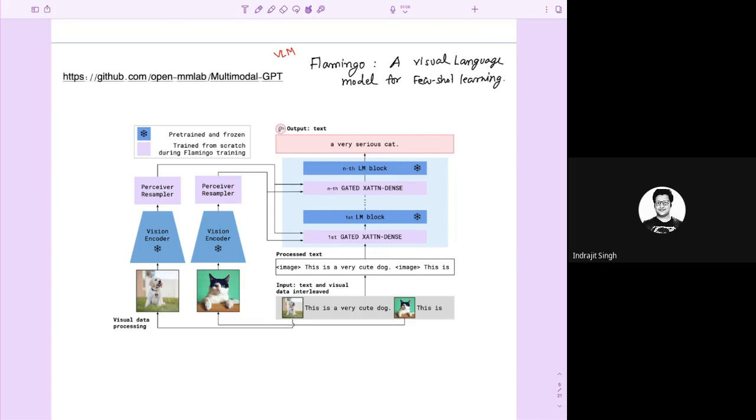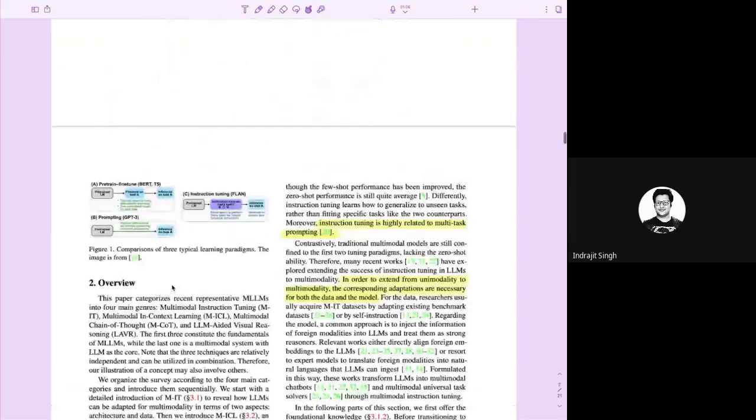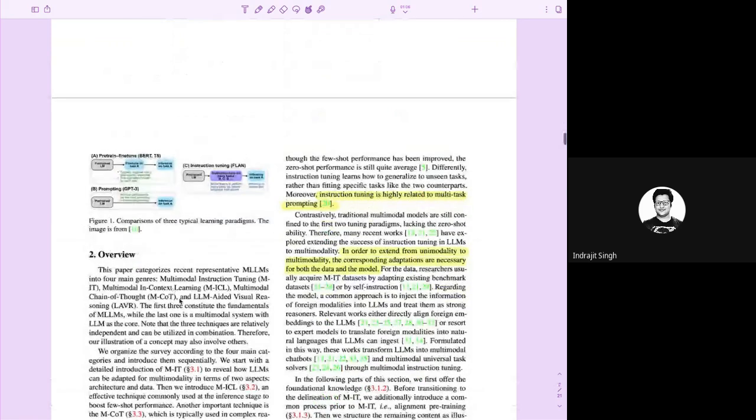Okay, so there is this multimodal GPT. Multimodal GPT is, I just talked about this visual language model, right? Few shot learning, where probably these guys are trying many ways to arrive at the same outputs, right? One is image plus text, or text plus text, or two different images and then text. So it doesn't matter ultimately. I believe that it's just following a sophisticated way. I'll come to this again when I talk about these MCOT, MICL.